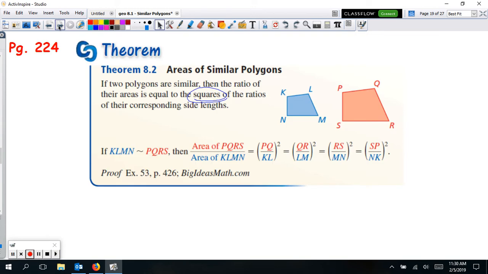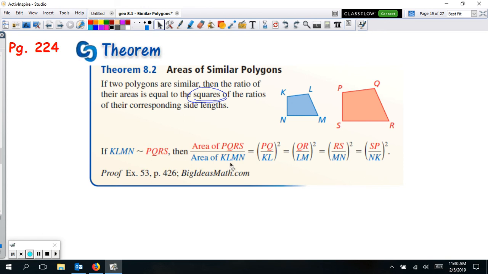Alright, so moving on, we're going to go on to now the areas of similar polygons. So we did the perimeters, now we're looking at the areas. So it's almost the same kind of thing, except on this one, if these two are going to be similar to each other, we're looking for the area on the inside of these shapes. So we would want to see the area of the one. So you could see the blue ones on the bottom here. They put the red one on top.